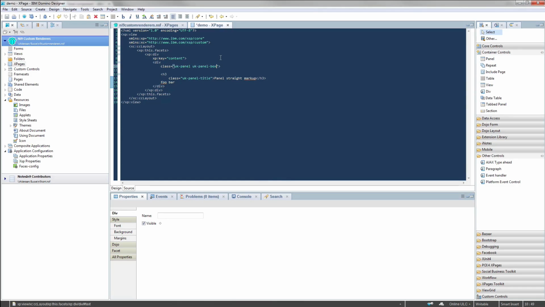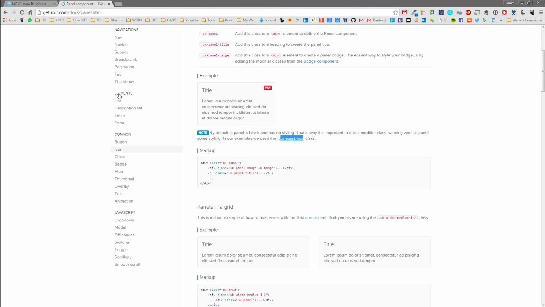So I add this styling to my direct markup. I clean that up a bit and reload my page. And so the panel should be visible in that manner. This is the way you can use the markup examples of the UI kit page directly in your XPage.